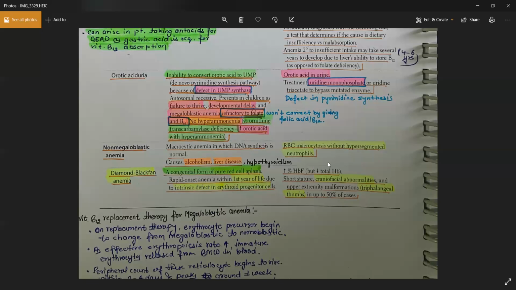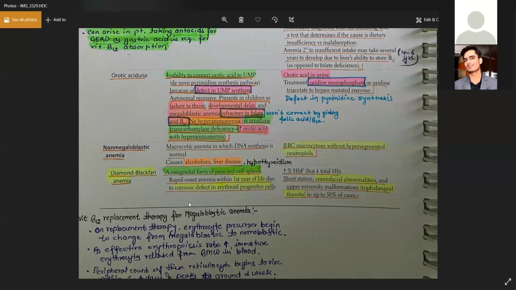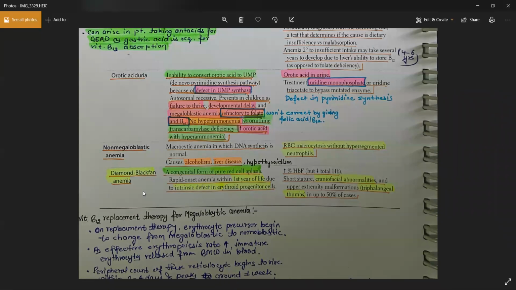They will have a total loss of hemoglobin, but the percentage of fetal hemoglobin will be increased, of course, right? And it would be evident within the first year of life. Nothing much more about this syndrome. Just remember three things: the craniofacial abnormalities, and this triphalangeal thumb is very important. Whenever you encounter this triphalangeal thumb, that means they're talking about Diamond-Blackfan syndrome, and they will tell you the size of the RBCs, which is less than 110 but more than 100 femtoliter. And on the PBS you won't see any hypersegmented neutrophils. And this disease will be evident within the first year of life.